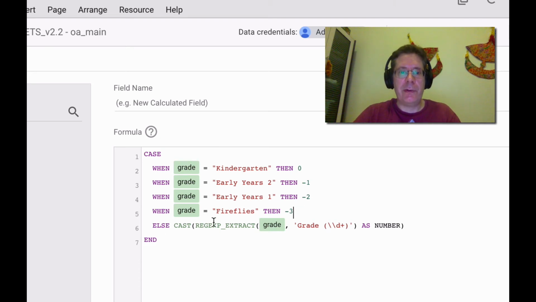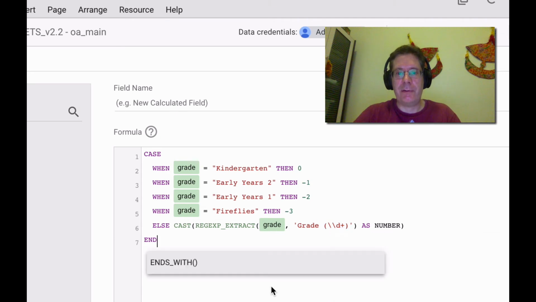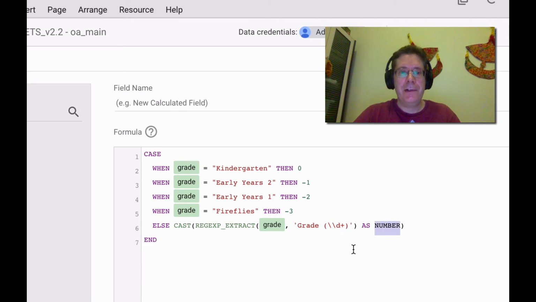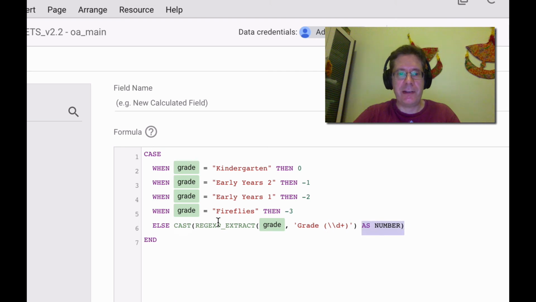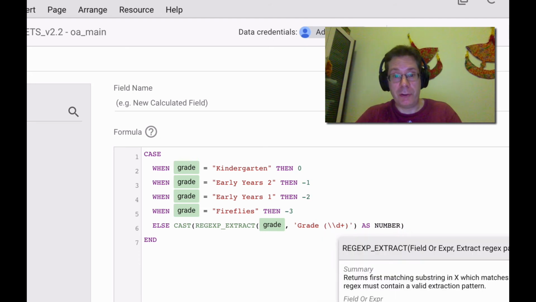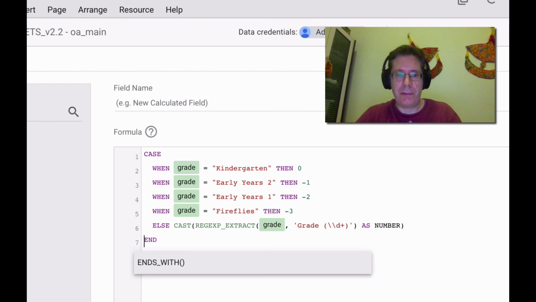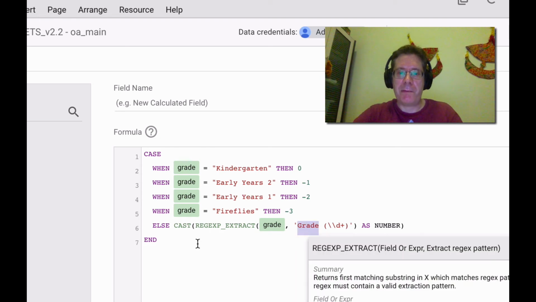And then otherwise, what I want to do is take the word grade out of it and extract those digits. So that's how you do it here, and you have to cast it as a number in order to make all the functional stuff work. This cast as number is how that works. Cast as a number, and then the regular expression extract. This is a regular expression. If you don't know what a regular expression is, it's fun to look up, but your head might go a bit. But this is basically it. Your system might have year there, so just change it to year, because you get the idea.